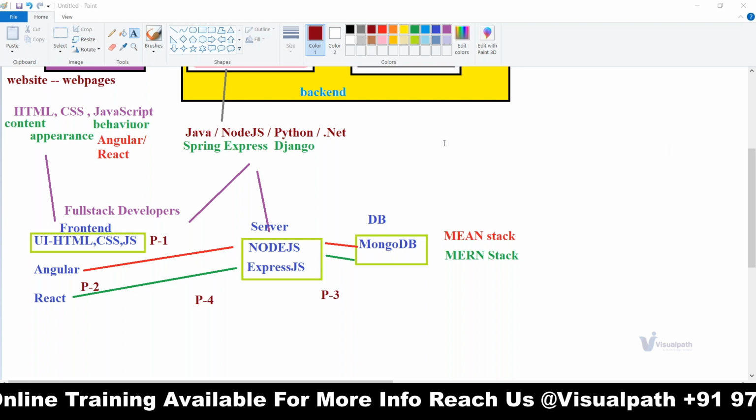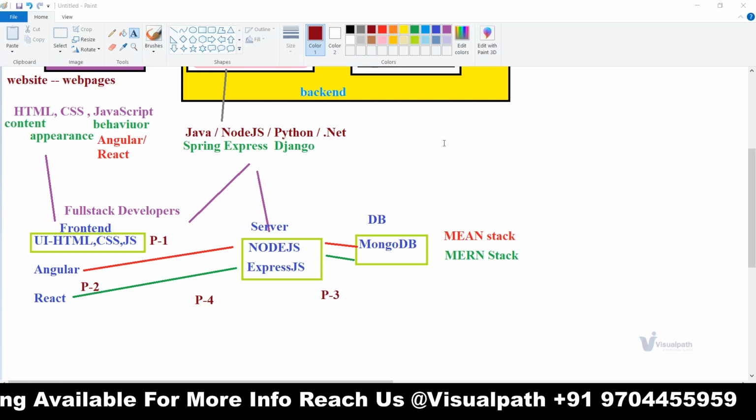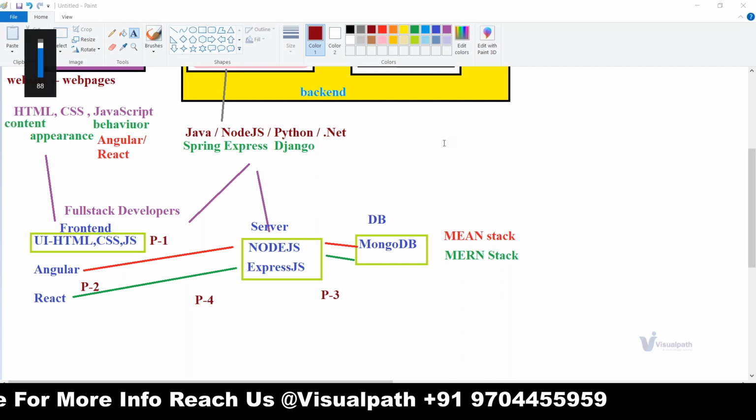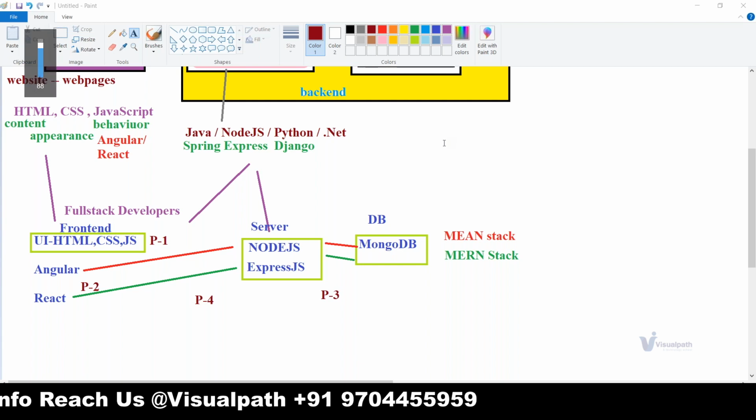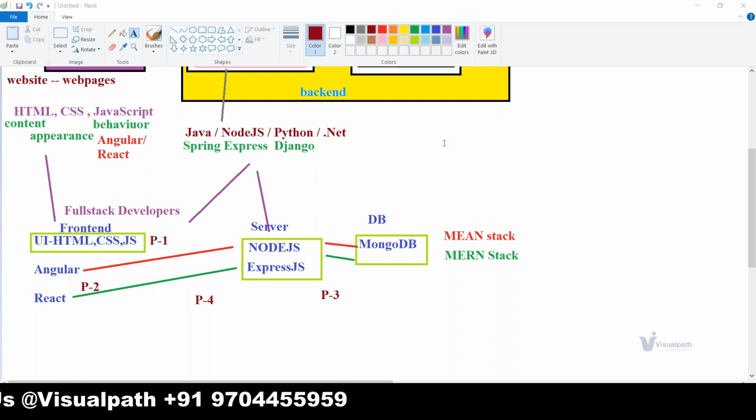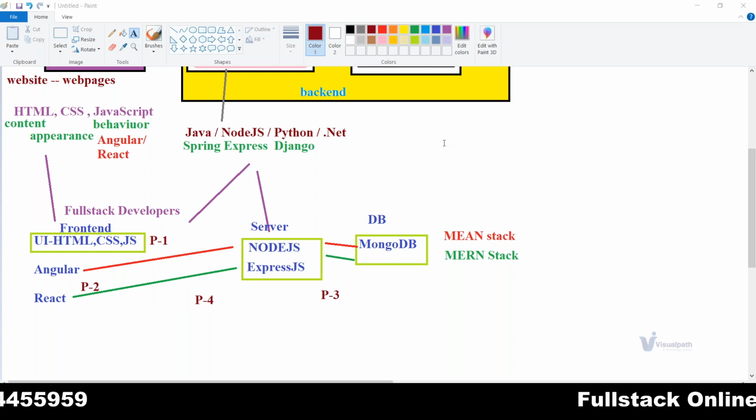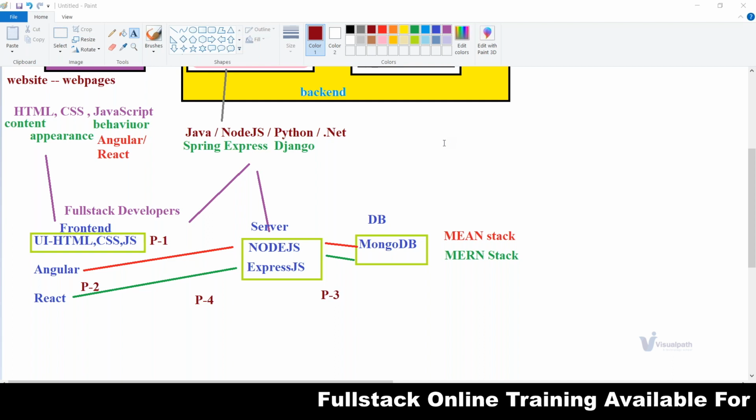You can start, shoot your question. I had a doubt. Yeah, tell me. So in this course, you are going to cover both Angular and React, right? No, that's what I'm telling. Either Angular or React. Okay. Yeah, I will be teaching both, and you can choose.